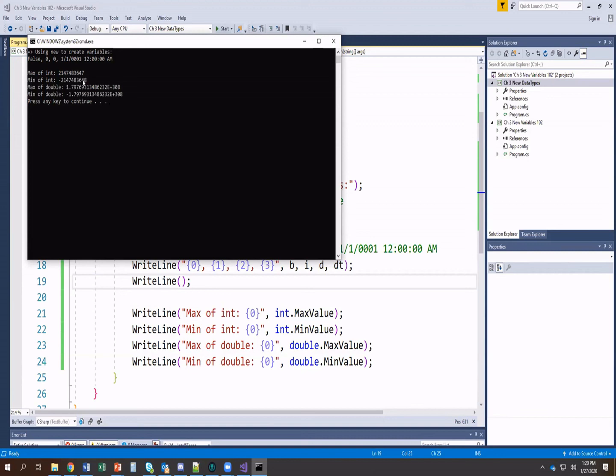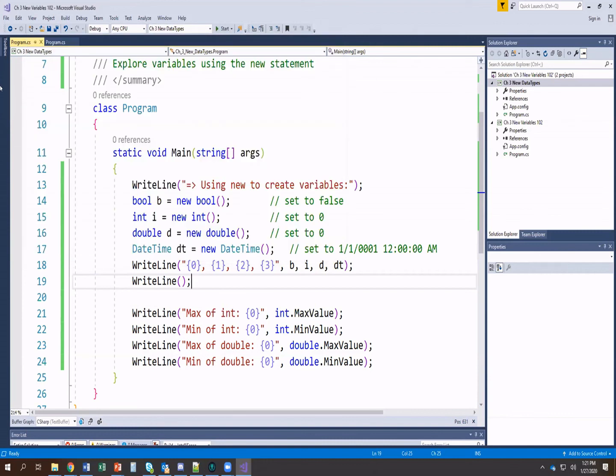Okay, in chapter 3, I think that's a good experiment to try. In chapter 3, a lot of the stuff that's there is things that you might want to refer to throughout the semester. So don't forget chapter 3 has all this information about formatting output and how all of the different data types are declared and everything, because it'll be really, really helpful to you. The next little section talks about working with char data types, and then they have some things about string data types and some of the string methods that are very, very helpful. So those will be things that'll be coming back on us all semester long.